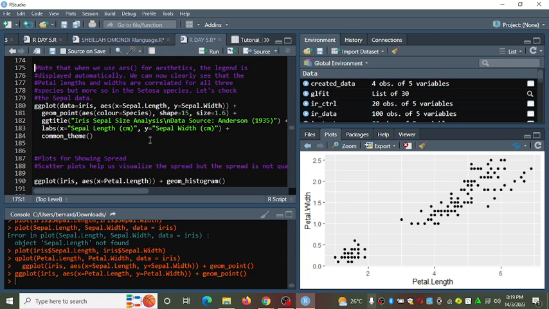I want to label Y, the sepal width, plus centimeter. Plus, this is a common theme, a function that is used to display common output from the specified graphic measures in the ggplot2 package. Let's try to run this command.